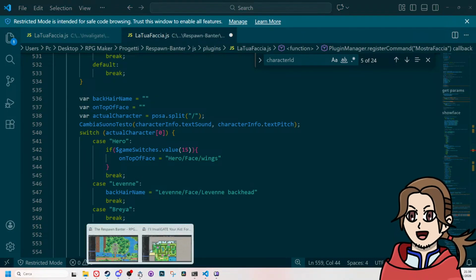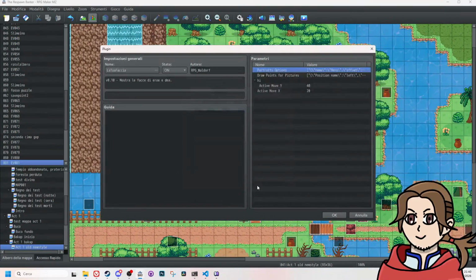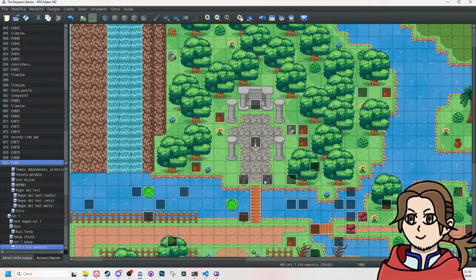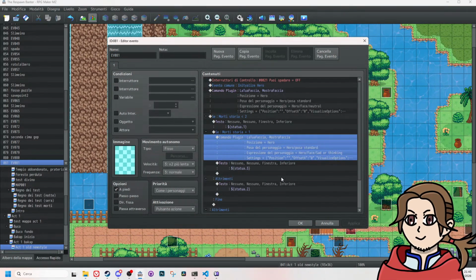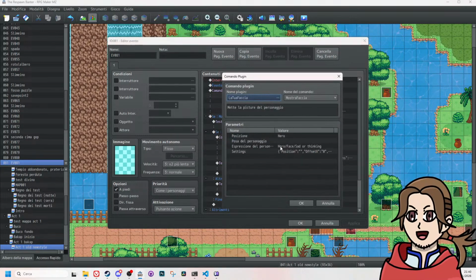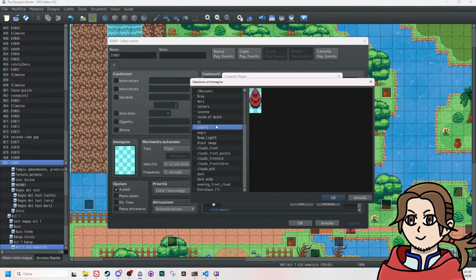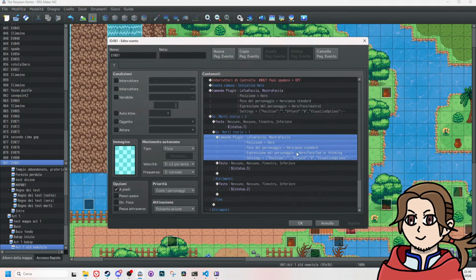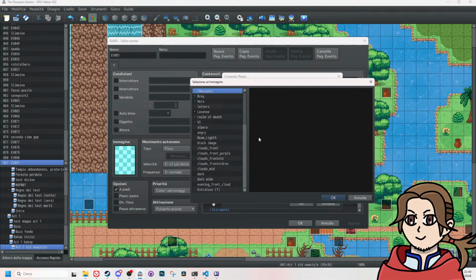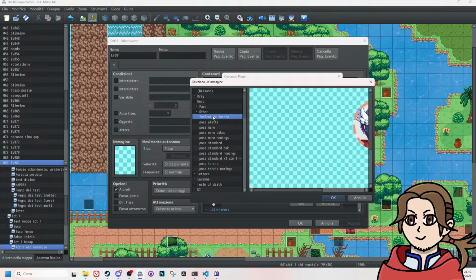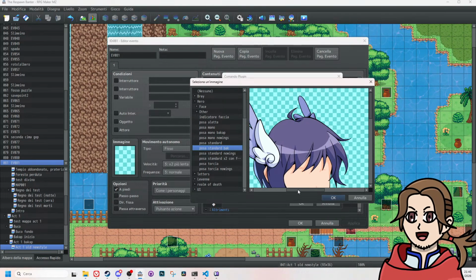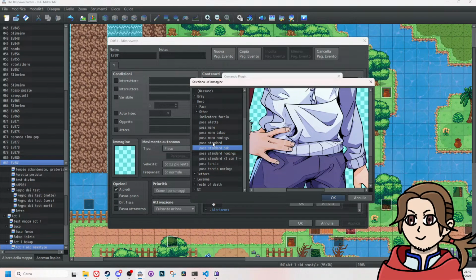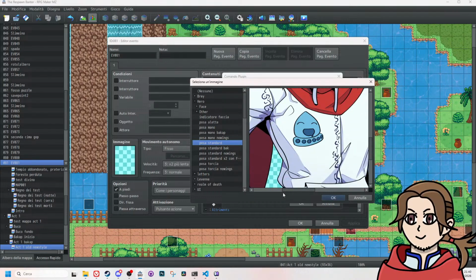Okay, in the calls for the portraits, I already define the pose, which... why did it disappear? Hero. For example, here I define a pose without the head.